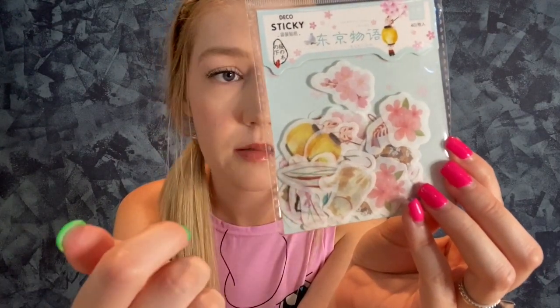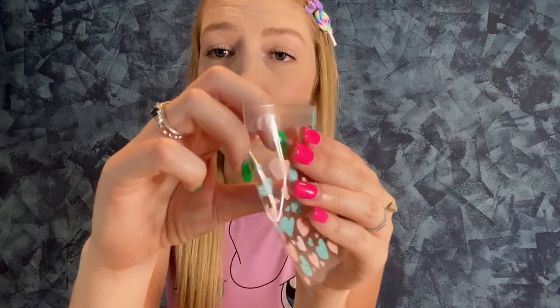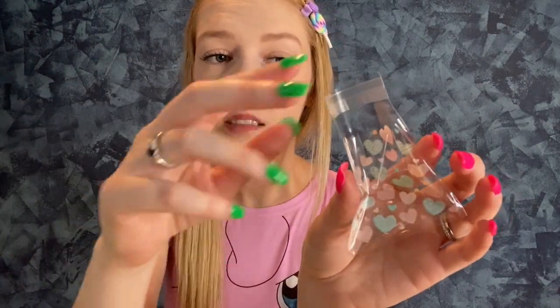What else is in here? Some pretty stickers — cherry blossoms, lanterns. There are cats! Love that. What are these? Oh, more stickers? Oh, are they like little packs? They're like a little bag — a little treat bag. And then you take this off, seal it, and you have little items inside, maybe for the stickers. I'm going to do a little present for my friends. There are two of them. Stickers, bag, tape.